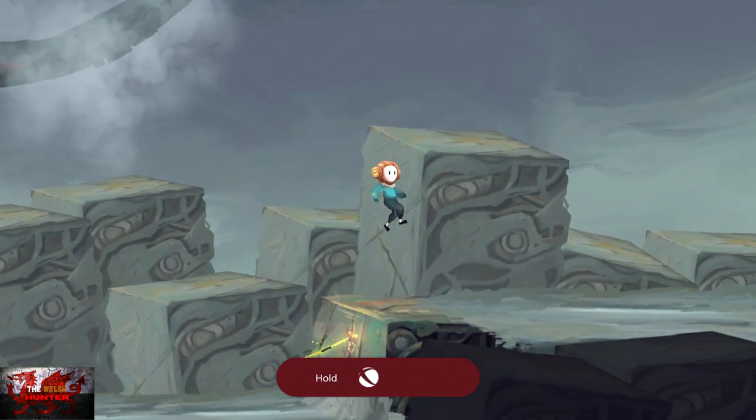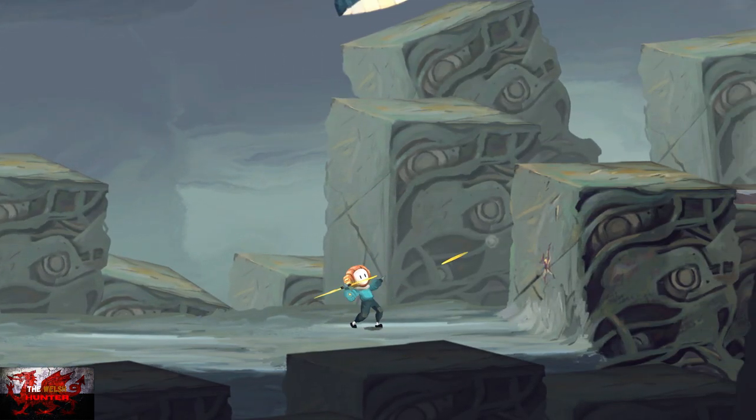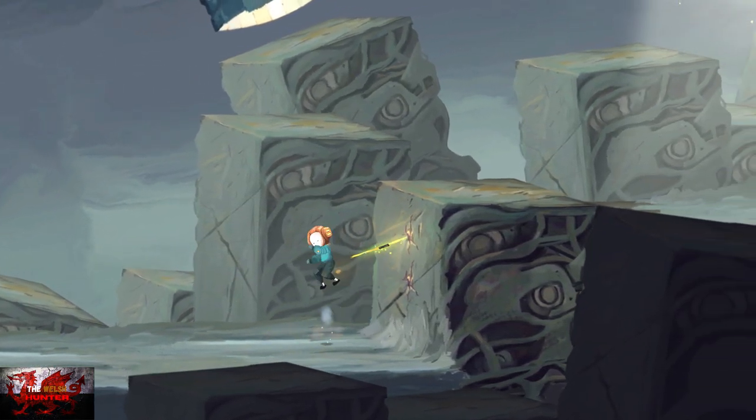So again, press the right bumper. Use the right stick to aim, stick it in the wall, and then when you're through to the other side, press the right bumper again to use your magic to get it out.